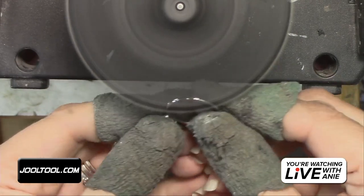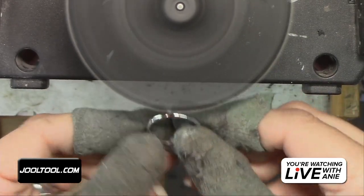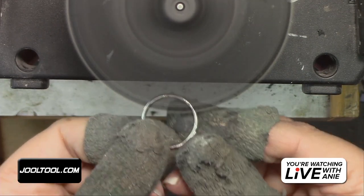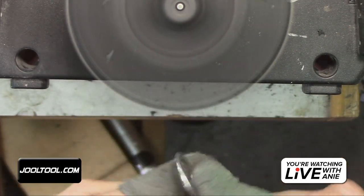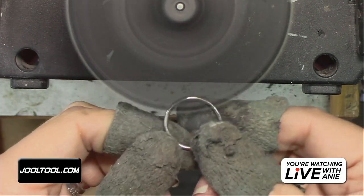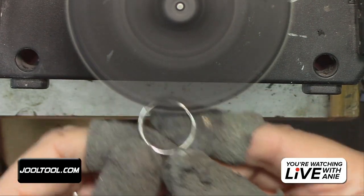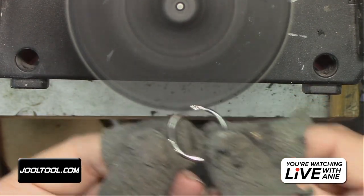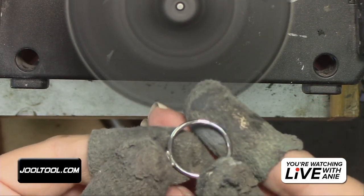Yes, a shop vac would be perfect, you guys. If you don't have a JOOLTOOL vacuum yet, a shop vac is perfect too. It's just a little on the loud side, Kristen says. So there you go. That's the one that I took the, you guys see that?